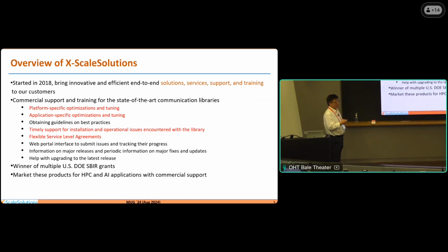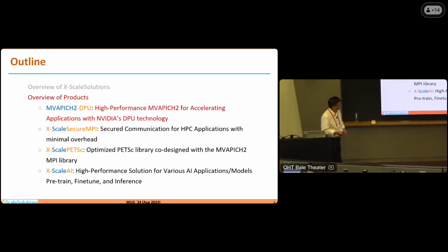We're a winner of multiple DOE Small Business Innovation Research grants. And like we mentioned at the beginning, we market communication-focused software packages for HPC as well as AI. Next, I'm going to cover each of the major products we currently have.